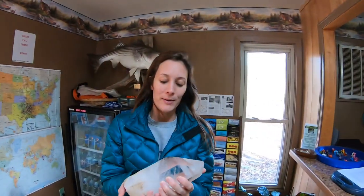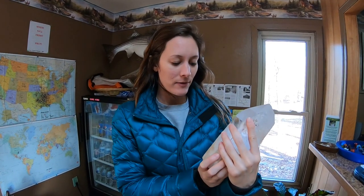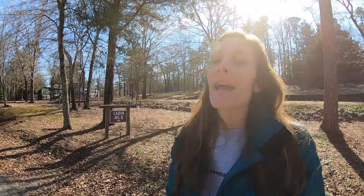All right, so we are checking in at the cabins right now, and this was behind the counter. Look at this. Massive. So pretty. So we're going to give you guys a tour of this campground area. There's also some bunk houses right up here that I want to talk to you about because, apparently, there's horses here too. But the bunk houses, there's like 56 beds, there's showers, bathrooms, and a full kitchen in there.